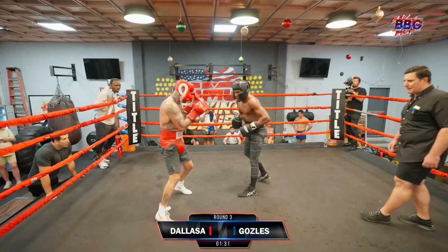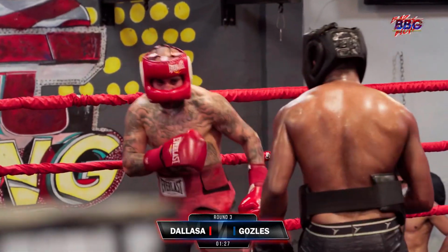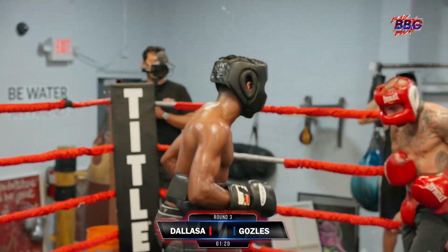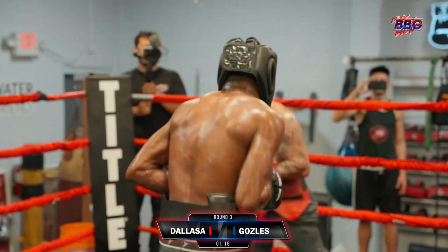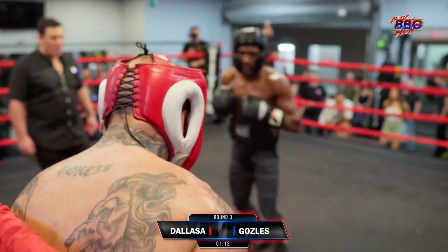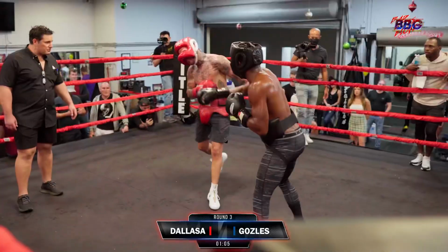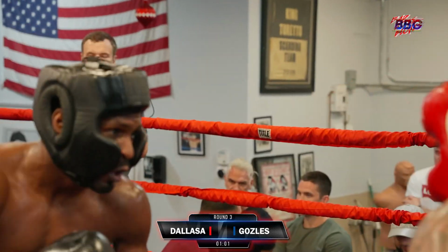Counter punches from Jose. That jab is establishing distance from Jose. Here comes the pressure. Right hand to the body, very stiff. Right hand to the body. Finding the underneath, you can't see into the head here, it's not easy.